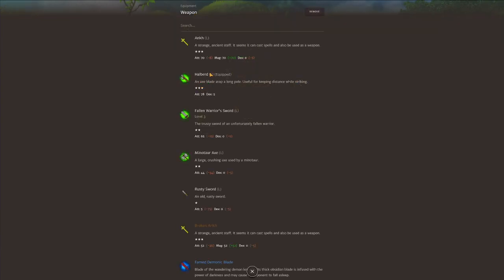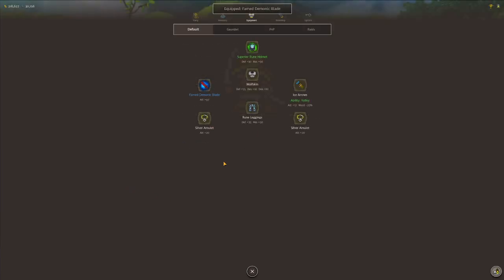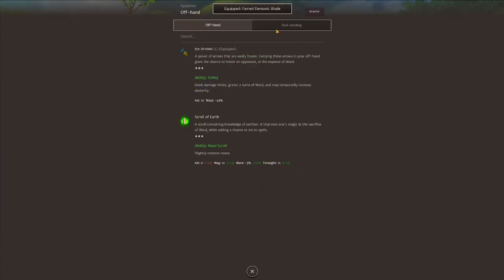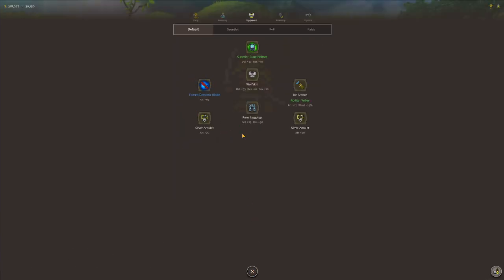And this thing should be a nice upgrade. Another 19 attack. Don't know why there's 2 there. Yeah, I think it's just a visual bug. But the halberd was with us for a couple of fights. Well, it doesn't matter. We got a nice upgrade here.